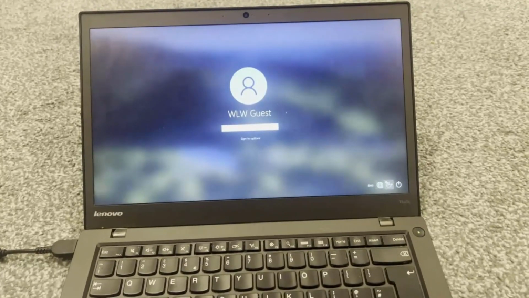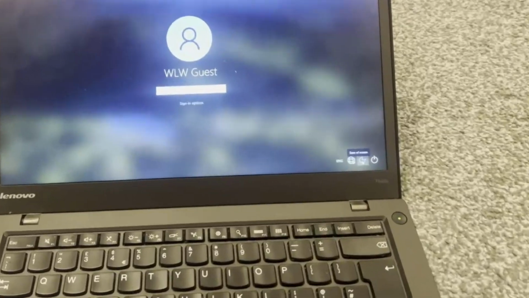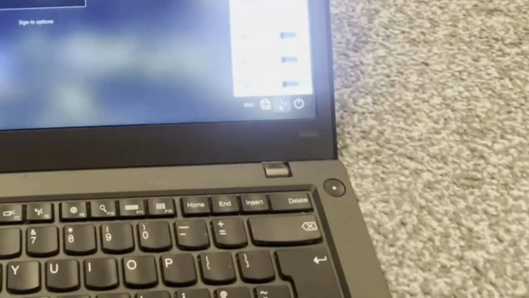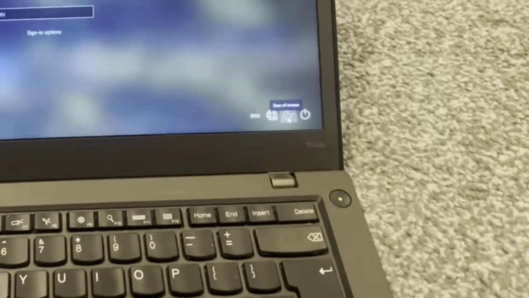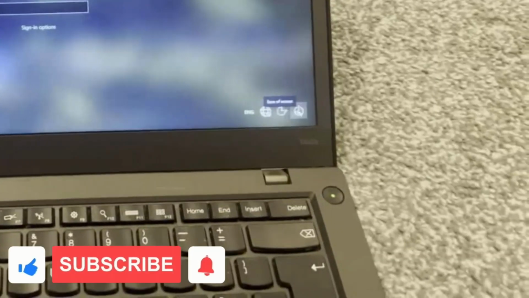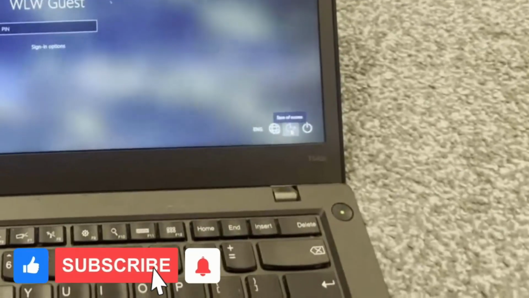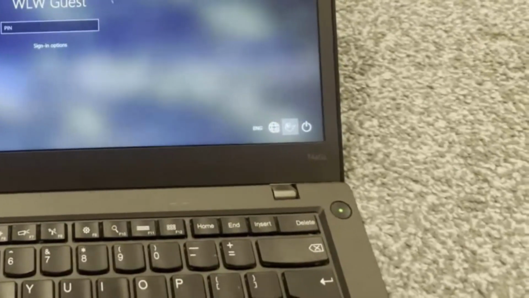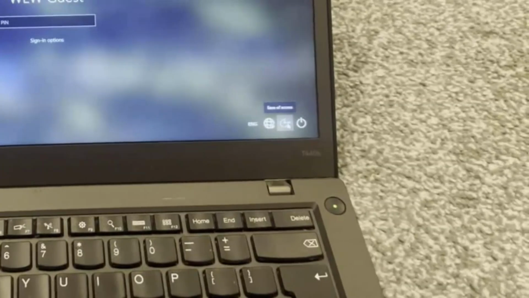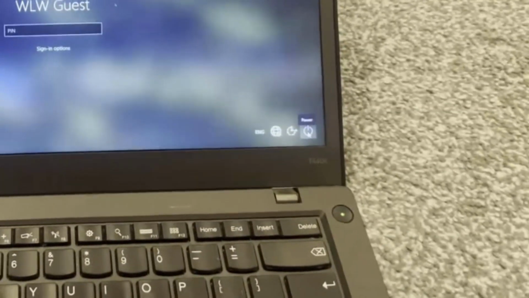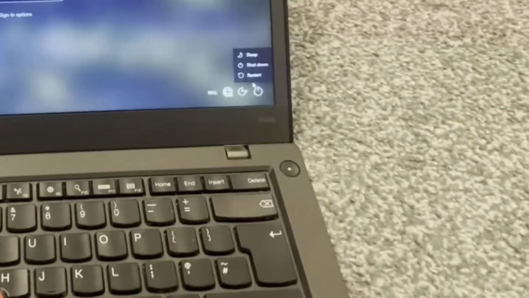So to reset that, as you can see, this Ease of Access button makes the computer easier to use. We need to change this. This is called utilman, so we need to change the command prompt to this name, and then we will be able to see our command prompt, and from there we will see the magic happen. So let's do that. First of all, let's just shut down the computer.